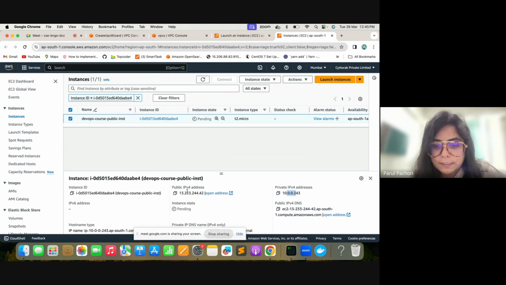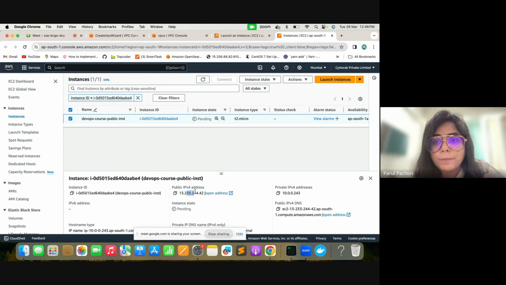Public IP is given like AWS has a pool of public IPs which it has already bought, because these public IPs are limited in the world. Okay, because one public IP, if given to one instance, cannot be given to another, because public IP means publicly available.